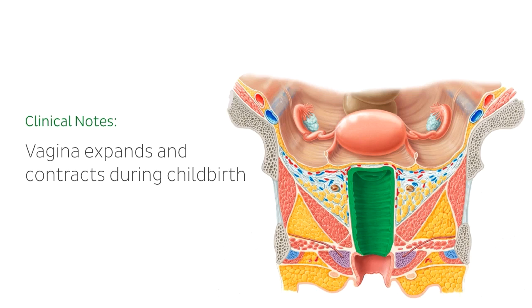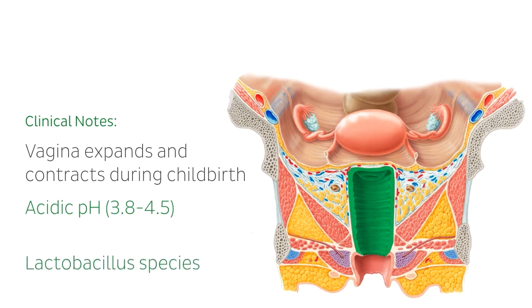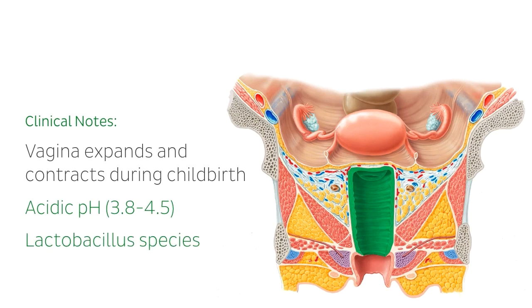And I also just wanted to briefly chat about the pH of a vagina. A healthy vagina of a woman of childbearing age is acidic with a pH range of around 3.8 to 4.5 and is primarily made up of lactobacillus species. The acidity, which is maintained by the lactobacillus bacteria, is provided by the production of lactic acid and hydrogen peroxide. And the acidity also functions to retard and prevent growth of various strains of pathogenic microbes. And when this acidity is compromised, the number of lactobacillus bacteria is reduced, the pH rises, and infections are more likely to occur.